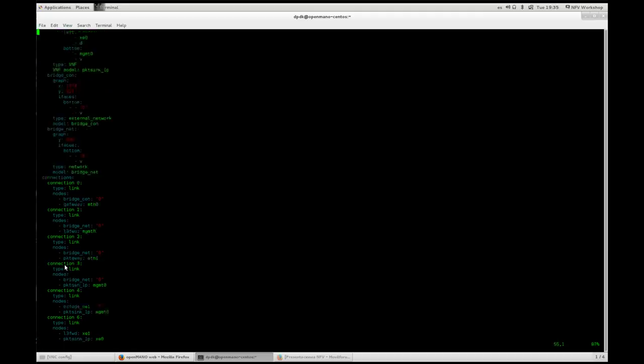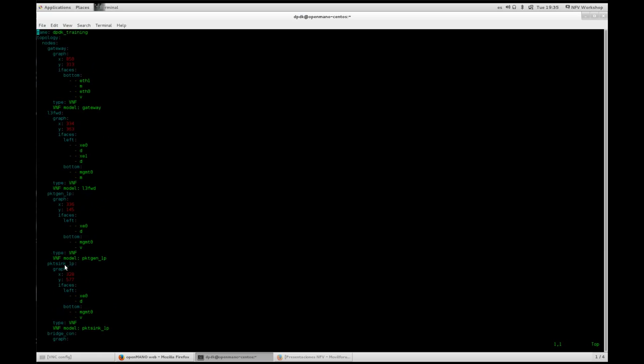Okay, we have it a little bit mixed. Sorry. Okay, so let's go in order. So we have the name of the scenario, the topology that is going to be composed of nodes. The first node, the gateway. This graph information is extra and not needed, but the type VNF and the VNF model gateway, this is the name we gave to the VNF. This is gonna be one of the nodes included in our scenario. The second one is gonna be the L3 forward, then the packet gen and the packet sink.